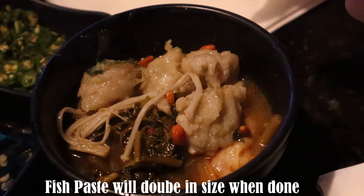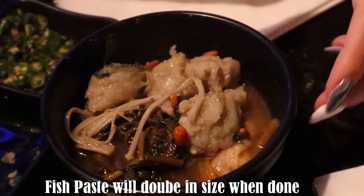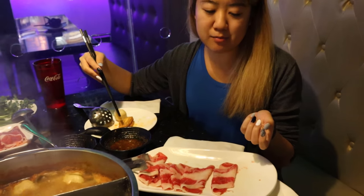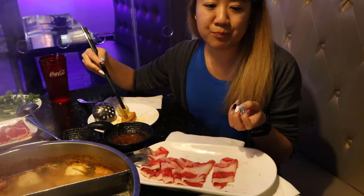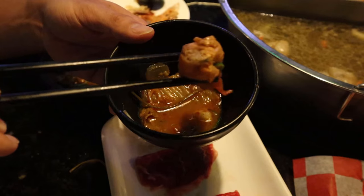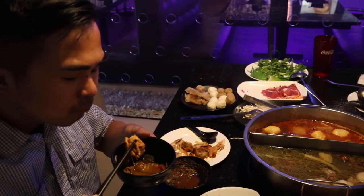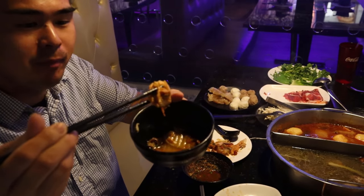But typically, with any of these items that we got, you dip it in your sauce and you eat it. So I usually just have fish taste, but not really fish smell. So think of a white meat kind of fish, ground into a paste, and then they added probably some garlic and cilantro, because I can smell the garlic and cilantro and some other seasonings. So it's like a fish meatball, if you ever had a fish meatball. This is the tofu skin. It absorbs a lot of the flavor of the broth. Oh, not tofu skin, fried tofu, my bad. But it absorbed a lot of the flavor. You can taste the kimchi and the tom yum.